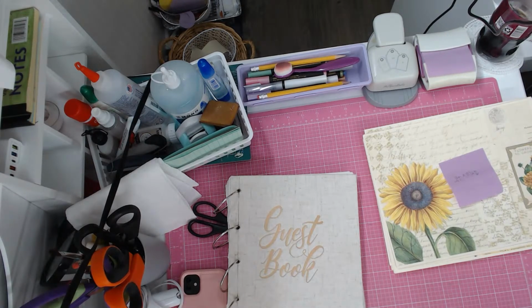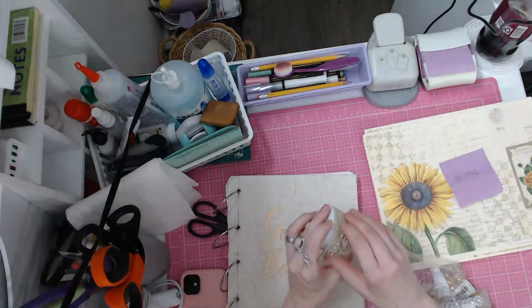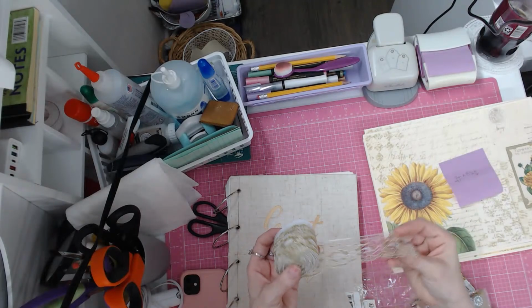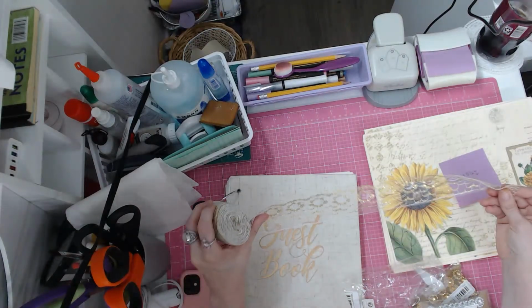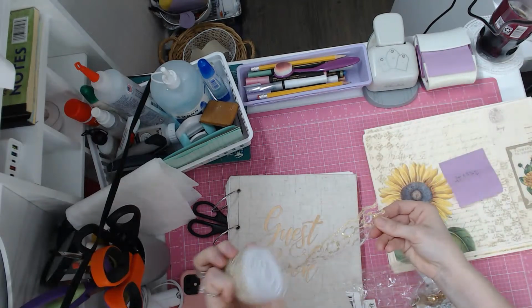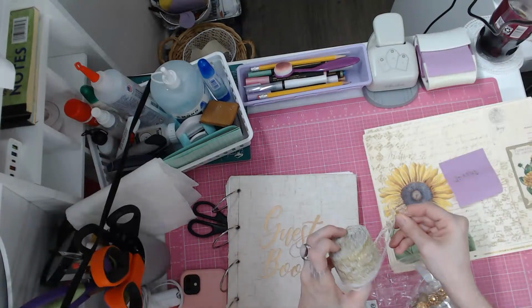I got to use this just like lace. It's like, oh, there's a needle there. I got this little lace stuff to use. I think it's got sunflowers on it. So that's really pretty. I'll use that somehow in the book.